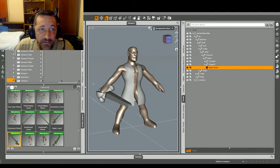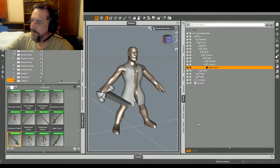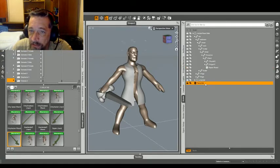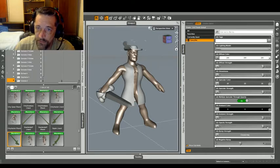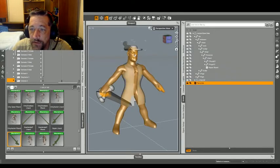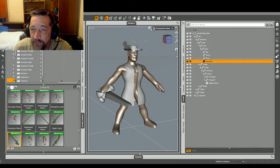Now, the next thing is, I gotta import that hat. Import. And I'm going to props, fancy hat. And I have a phone call. Bah. Garbage. One of those scam numbers. And the fancy hat must be made visible. First, diffuse of white, ambient of black, and opacity of 100%. And now what we're going to do, I'm going to select the head, and I'm going to grab the hat and drag it onto the head over here, and now the hat is parented to the head.